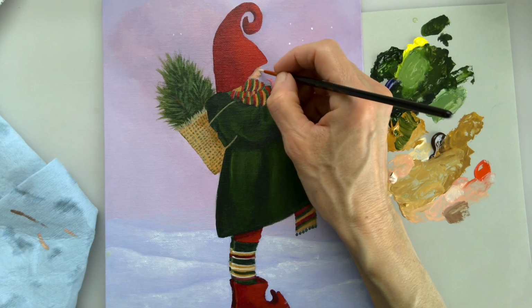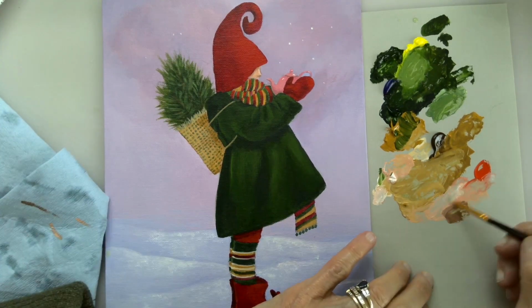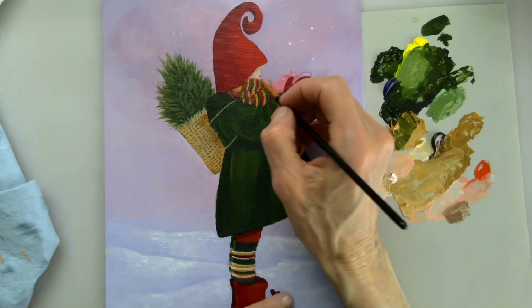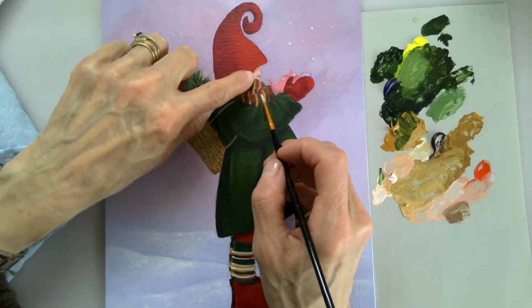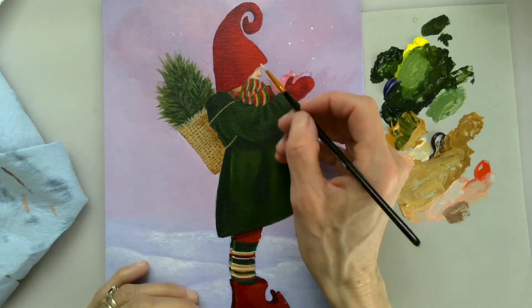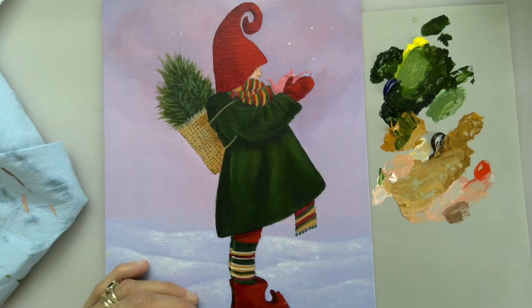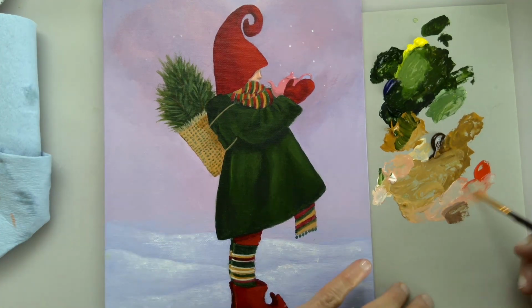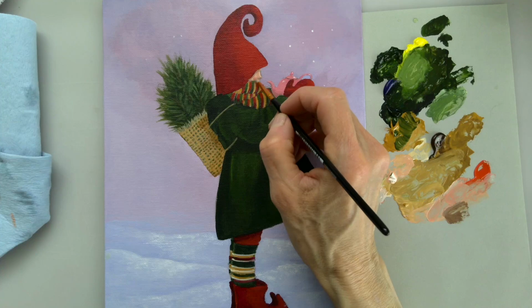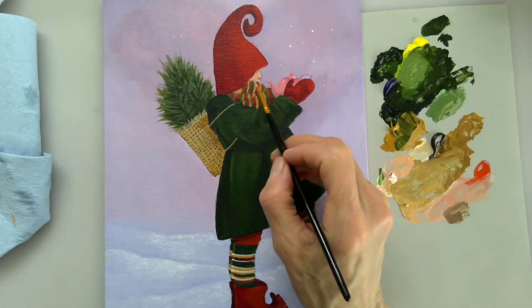Everything is drying darker, so again, I might have to go back and adjust. Again, same, little bit of lighter skin tone and put it here. Leave the side of the nose darker. Let's put a bit more pink on her face. And a little bit here, right here, where the cheekbones are. Yeah. A little bit more pink right there.